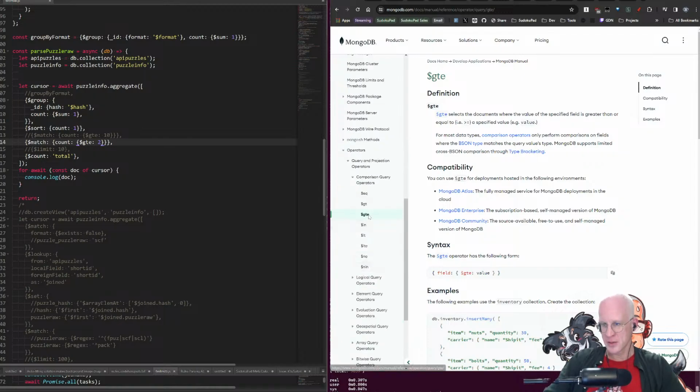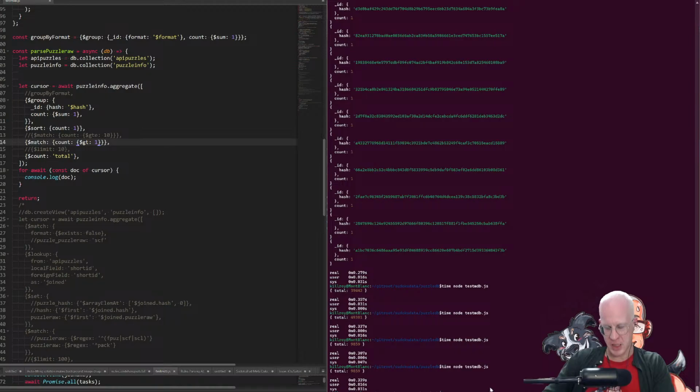Okay, so greater than, equal, less than or equal. So not LTE. No, yeah, less than or equal. Okay, greater than equal. So greater than 1 gets us how many? 9,800. And less than 2, 39,000. Okay. Wait, greater than 1, less than 2.